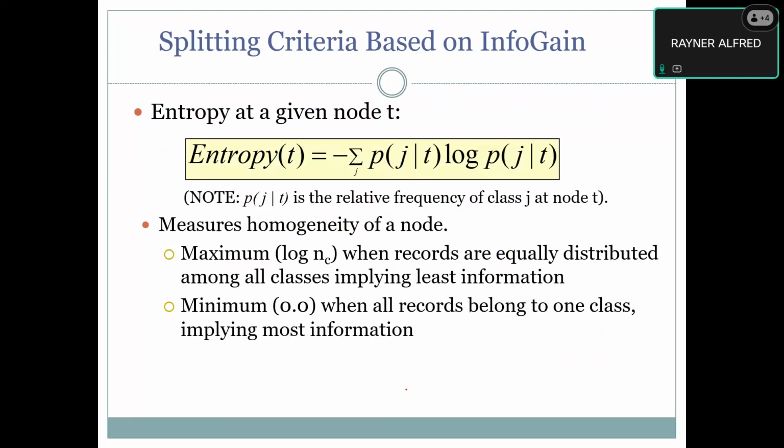So basically this one measures the homogeneity of a node. So how pure is the node in terms of the class level. If all the members of the group belong to the same class, that means the entropy value is 0, so high purity. So that is the objective. We want to maximize the purity of the grouping, having one label only. So that's why we need to choose the right keyword.